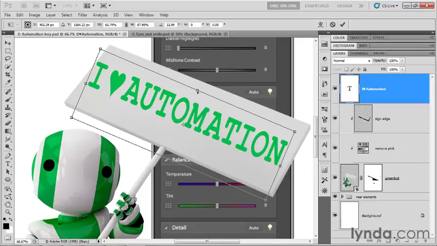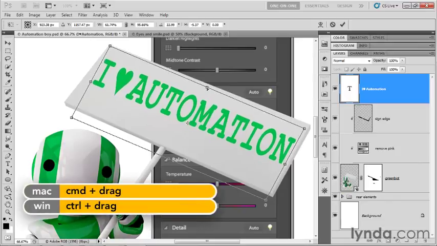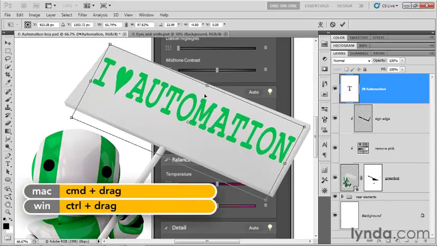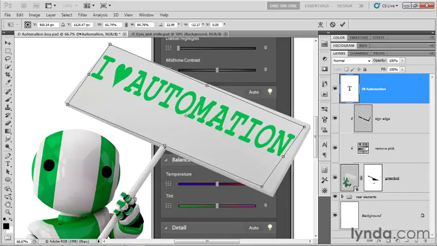So for example, if I Control drag, and notice, while I have the Control key down or the Command key on the Mac, I get this little gray arrowhead, and that shows me that I'm either going to apply a skew or a distortion, as we'll see later. But where text is concerned, skews are our only option. And so I'll go ahead and Control drag or Command drag that top handle upward like so. And then I'll Control drag or Command drag that bottom handle as well, so that it looks to me like we're matching the angle of this post here that the robot is holding.